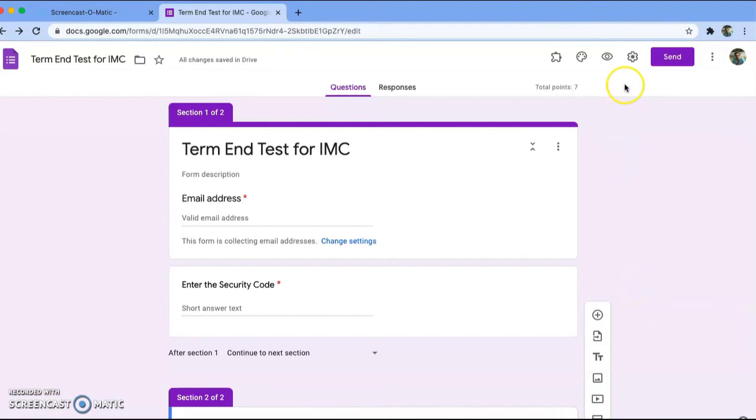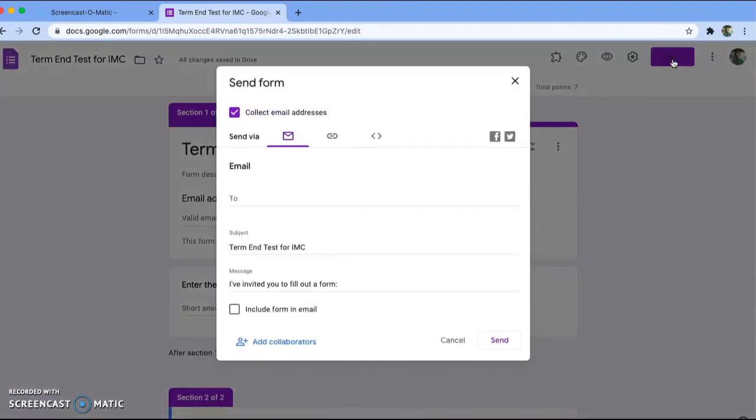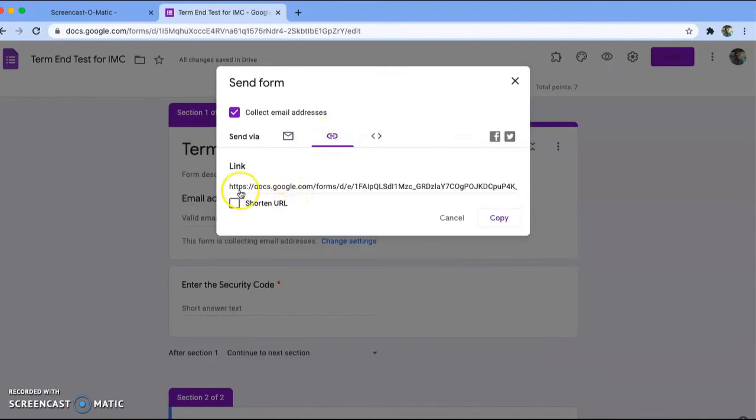After this, I go to the send button. When I click on the send button, here's where I generate this link. This is the place where it generates the link for me. When I click on this small button out here, you can see there's a small button. This is the one where I have to click and select the link. So I click this link, and here's the link which has to be sent to the examination department. I will say shorten the URL and copy this link. The link is copied.